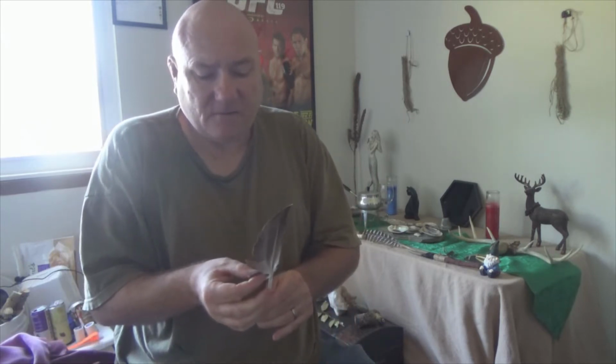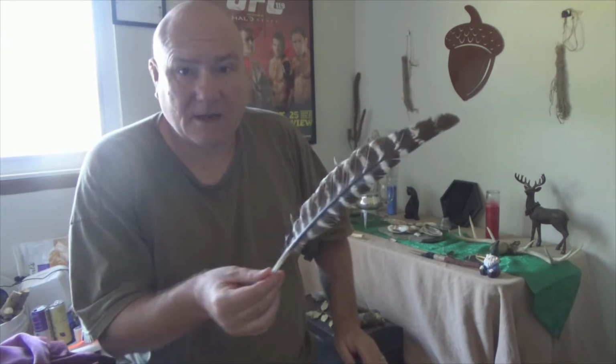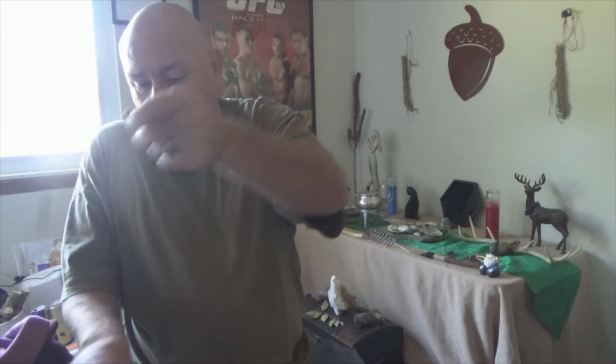It's going to be a gift for a Nordic pagan group that I've just recently got involved with, and they were needing a smudging feather, and I loaned them one of my feathers, which is actually this hawk feather right here. I loaned them this one for their smudging ritual the last time, and I'm not letting them have this one. But I told them I would make one for them. So I am going to go ahead and do that with this goose feather, this sinew, and this leather.